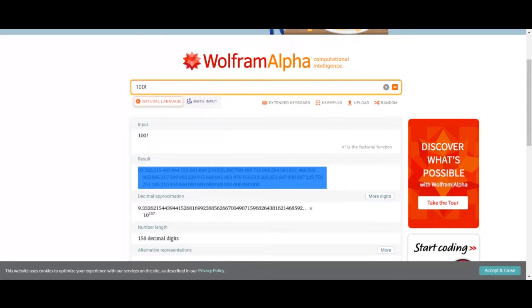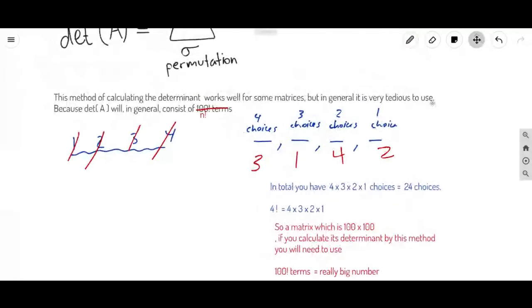However, if you input a 100 by 100 matrix into a calculator, it can probably find the answer within a second or even less. And if you're wondering what it's doing, it's not actually doing it that way. There are different methods you can use to find determinants in faster ways. You're not actually required to multiply all of those numbers out. We're going to be discussing some methods that make calculating determinants easier.